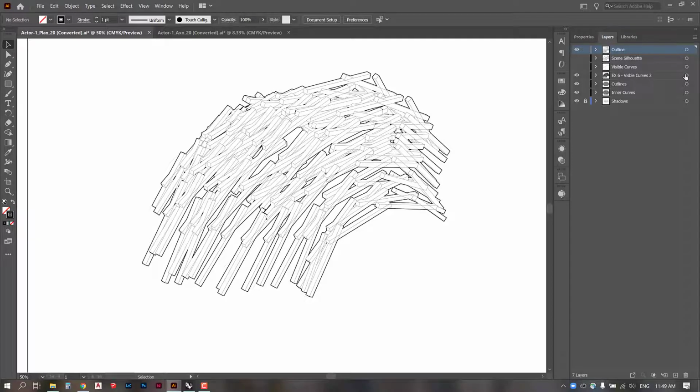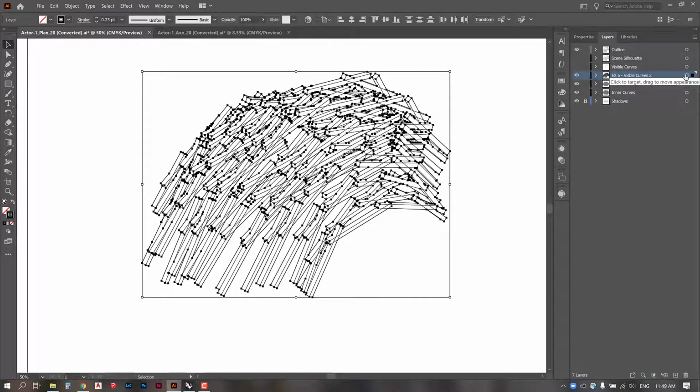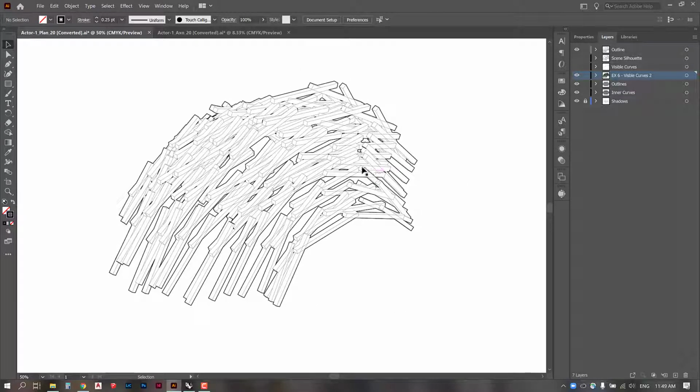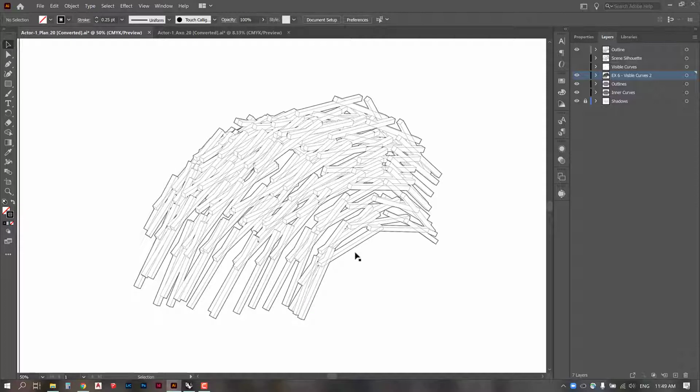So now I guess at this stage, for Tuesday's pinup, do the best you can with your line work. This really requires a lot of cleanup. So I would recommend taking time in Rhino to go through and trim all of the intersections where you need to. But using the LivePaint bucket is kind of a little bit of a shortcut to getting your scene silhouette for your axonometric drawing.